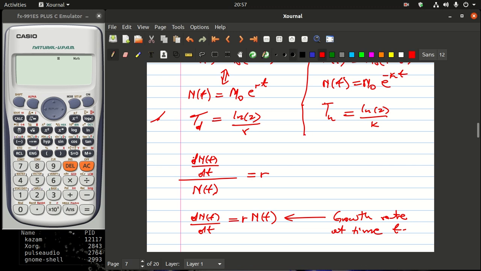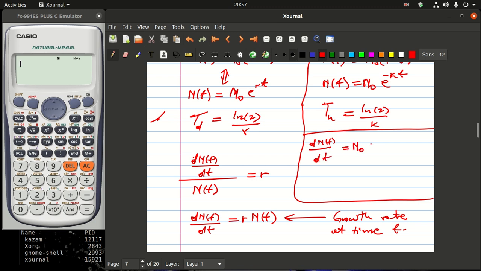For those who have done derivatives, this is how we go about it. We say dN(t) with respect to dt is always going to be N0 times e to the power rt. The derivative of e to the power is always going to be that, which is why we usually change to this base, because it's easy like that. Then the derivative of rt with respect to time is just going to be r, because t is just going to be 1. And then I can take this r up front. I'm going to have N0, e, and then rt.